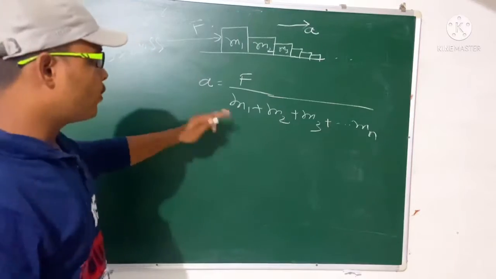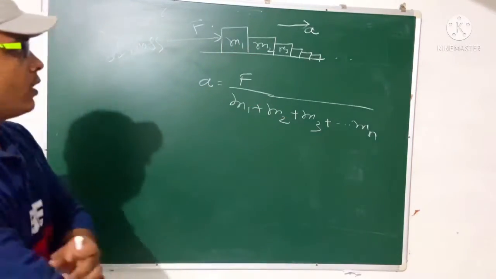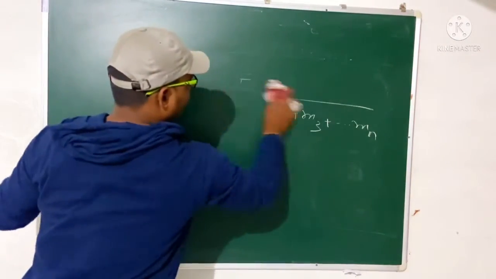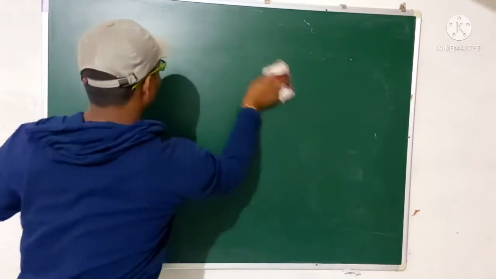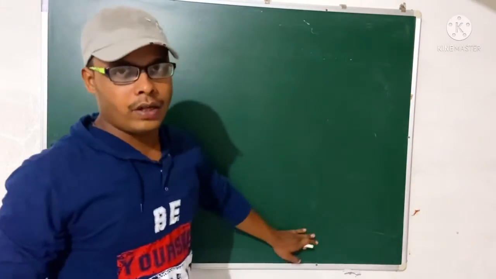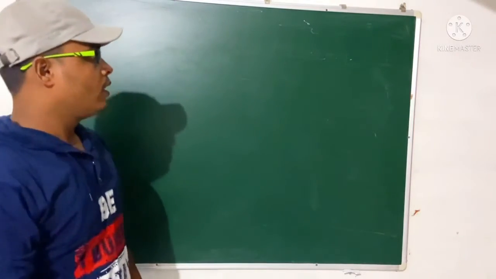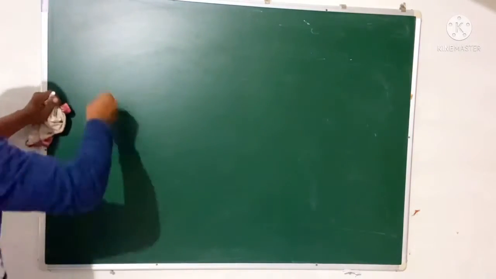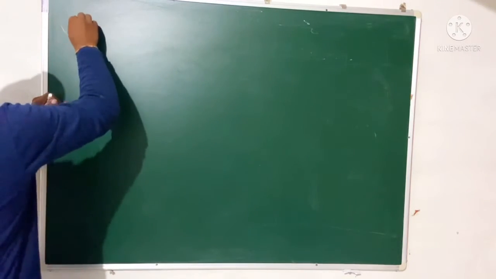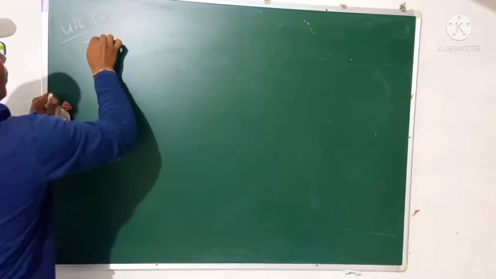That is similar to this case, but the bodies are not in contact with each other. We will discuss that part. Remember, it is also important to find F12 and F21, which we discussed in the previous example. So I am discussing the 4th part of FBD, that means example 4.